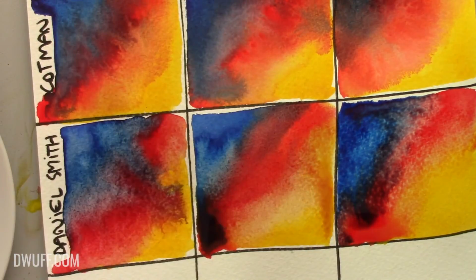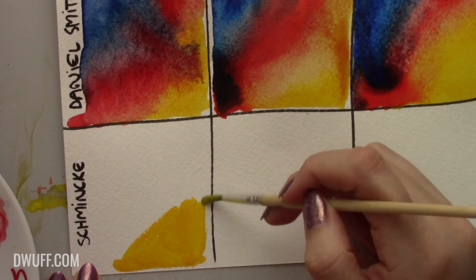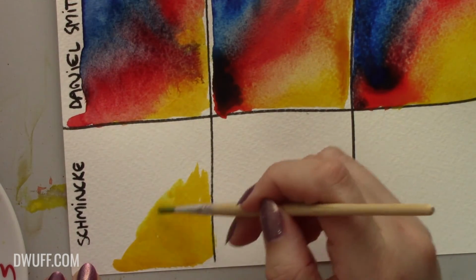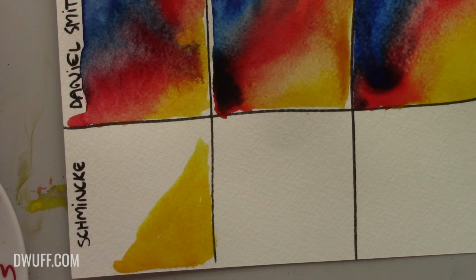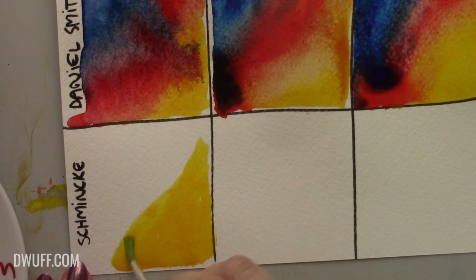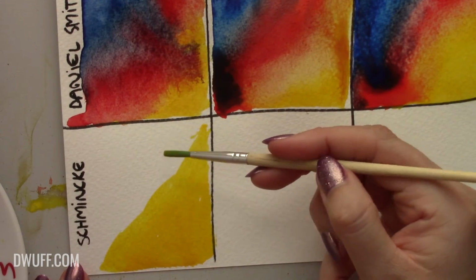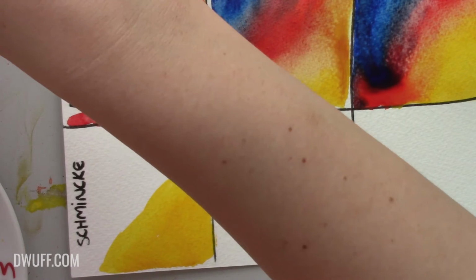Okay, so that was the Daniel Smith. Now, onto the Schmincke. Chromium yellow hue. See how nice and buttery and vibrant this yellow is? Oops, cat hair. This is the yellow that I use in my beginner's workshops as well. Beautiful color.